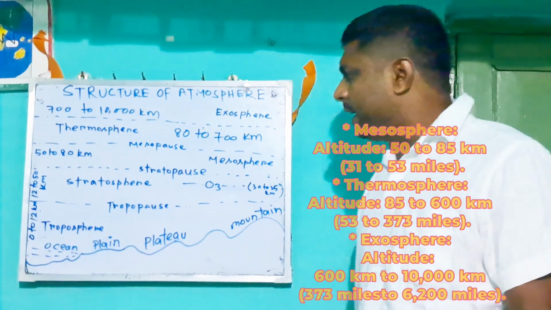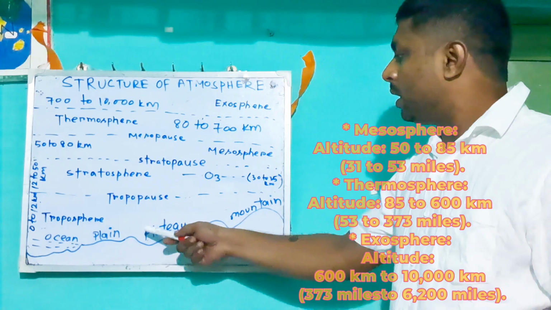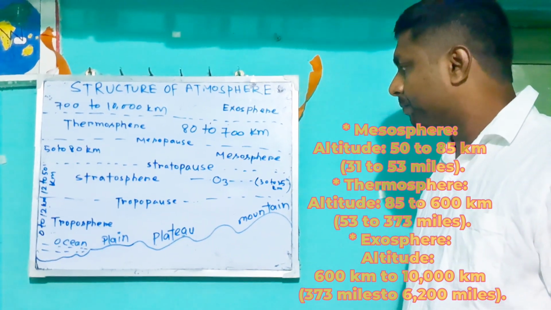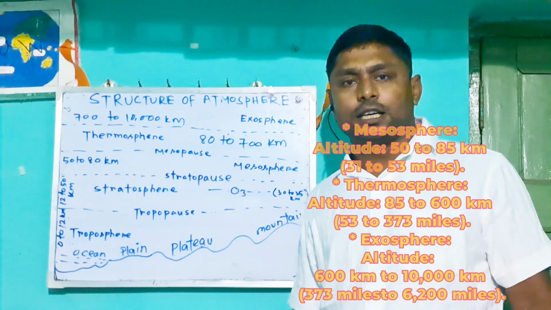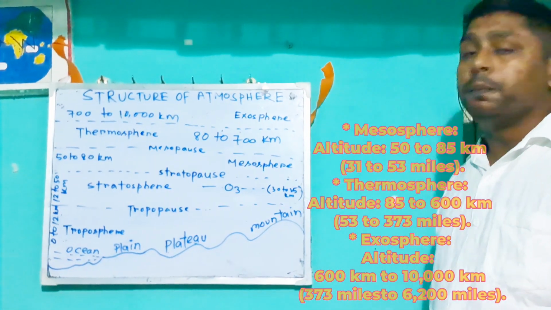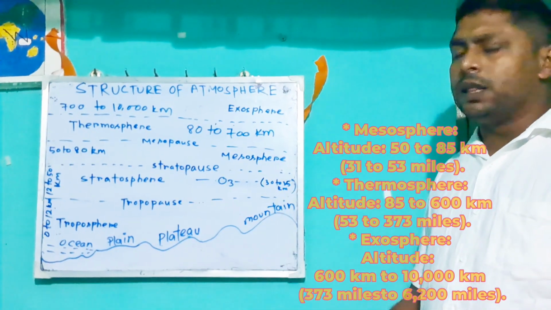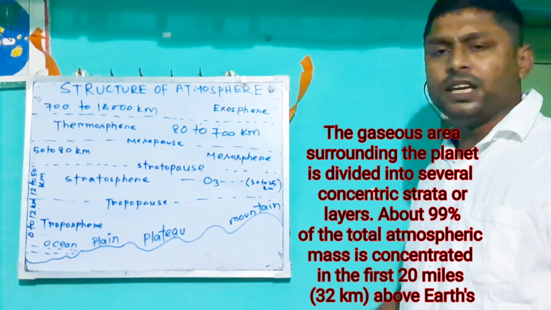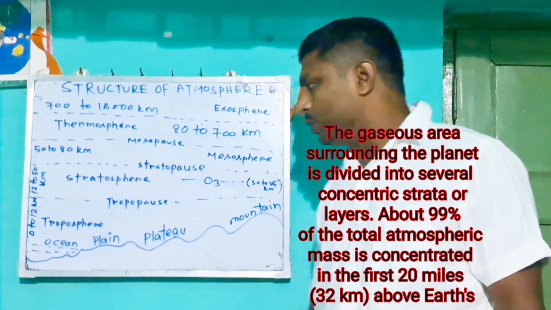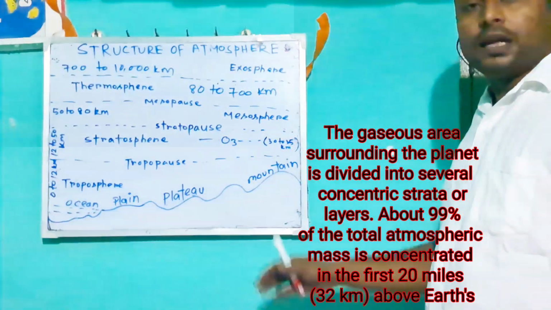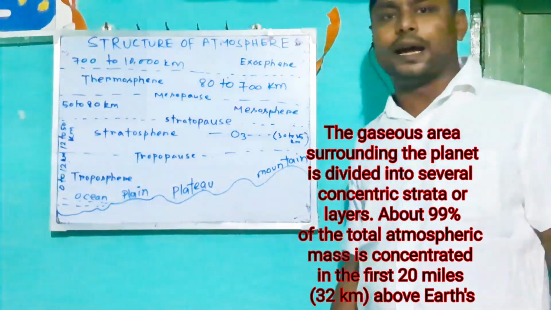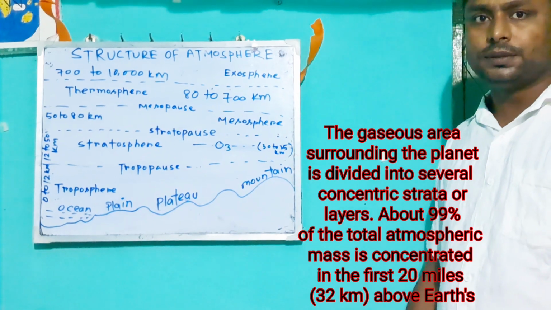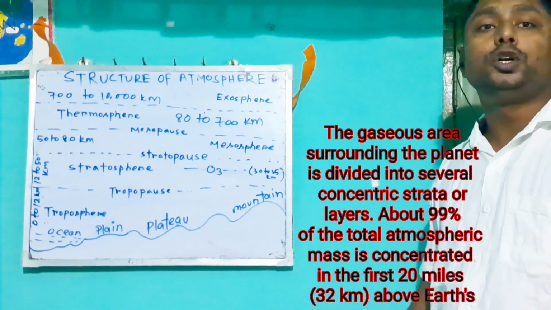The troposphere extends from 0 to 12 kilometers approximately, and this layer is very important for the earth because most of the weather phenomena occur in this layer. This layer's height depends on the latitude. In the equatorial area, the height is approximately 15 kilometers, but in the polar area, its height from the earth's surface is 8 kilometers, average 12 kilometers.